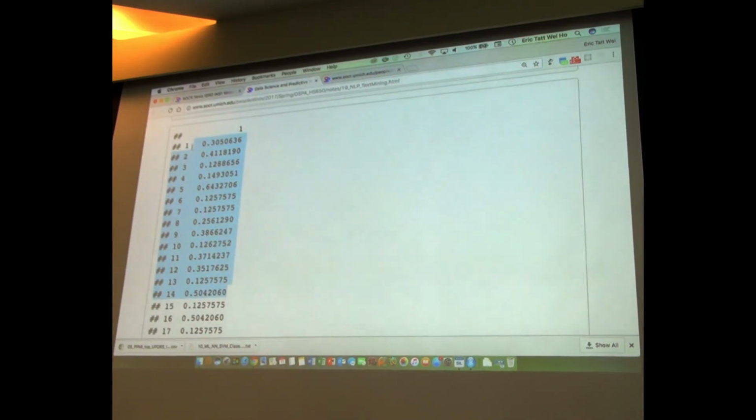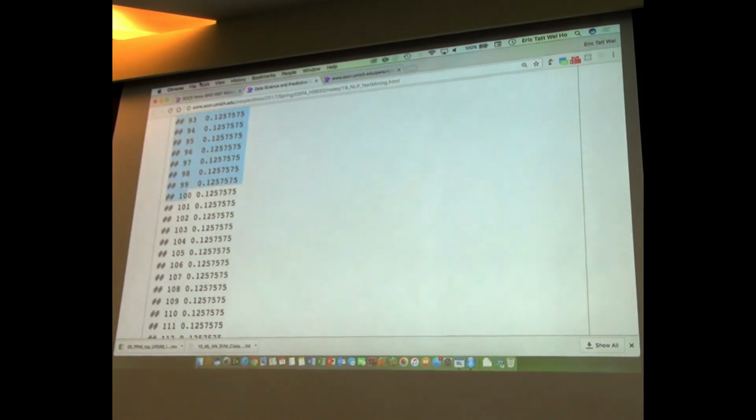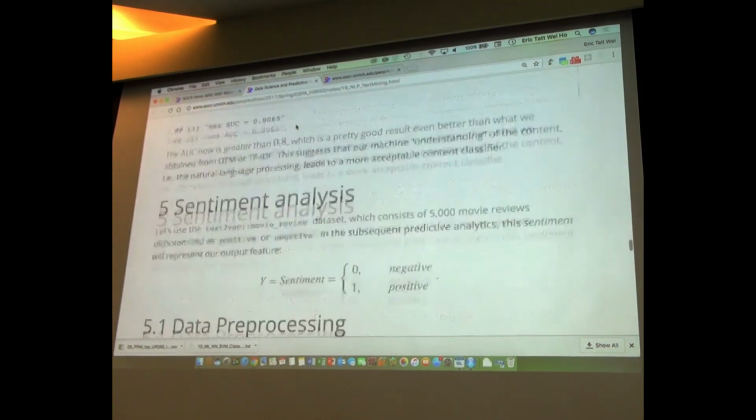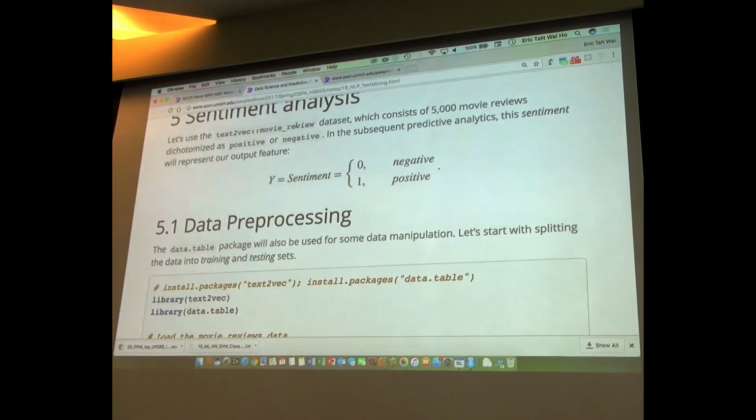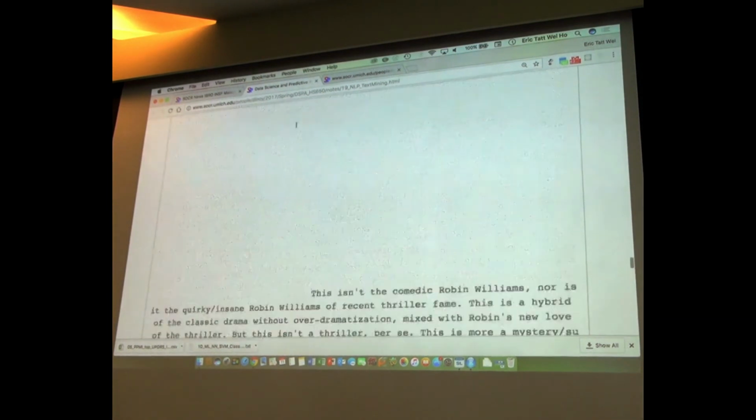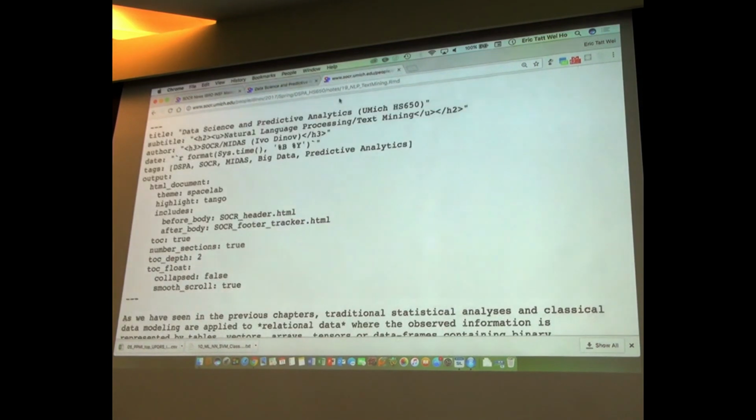Context from the textual unstructured input can be contextualized to feed in as these term document matrices into the model to do some prediction. Okay, that's that. And then there is a very nice example, if anybody's interested, sentiment analysis. The same thing, except that in this case it's for movie critiques. Whether or not the verbose description of the critique says that the movie was highly ranked or lowly ranked. So anyways, look at these things. The data is here. So that's one. And again, here's the source code. You can look at that.